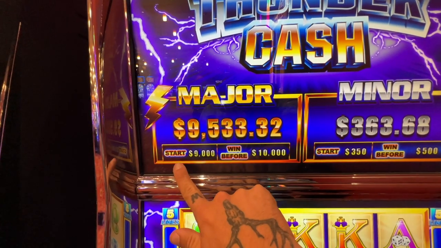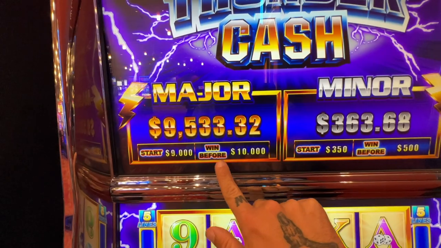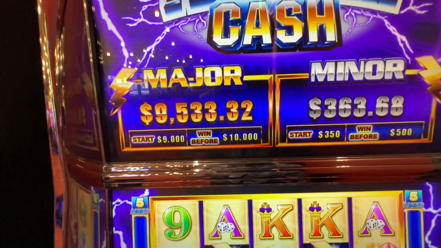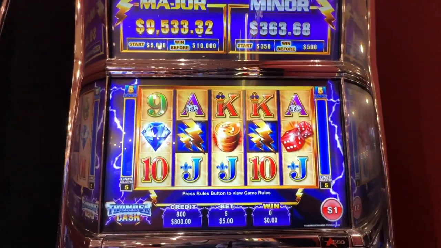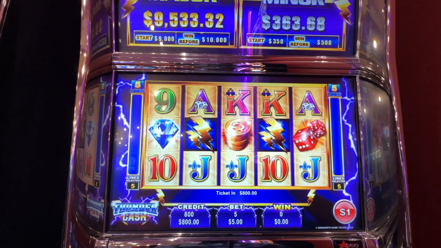If you notice on the screen here, this is what the Progressive starts at, $9,000. This is a must hit by. It must win before $10,000. $9,533 right now, which is pretty high. So we are going to try for that Progressive. We've got $800 in the machine. We're going to be doing a $10 bet.